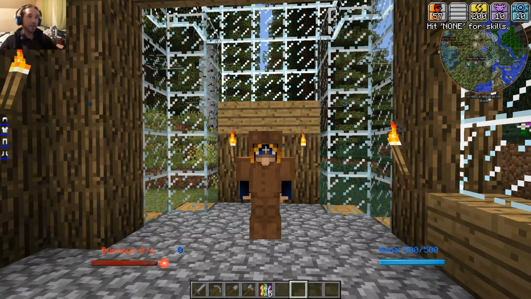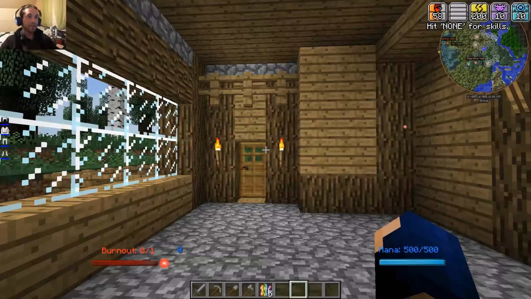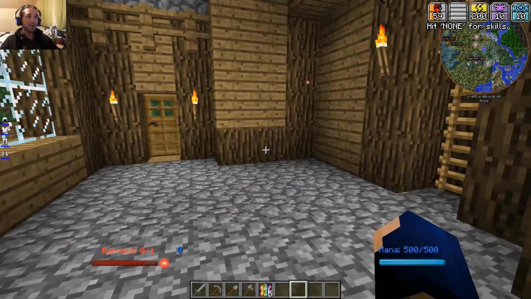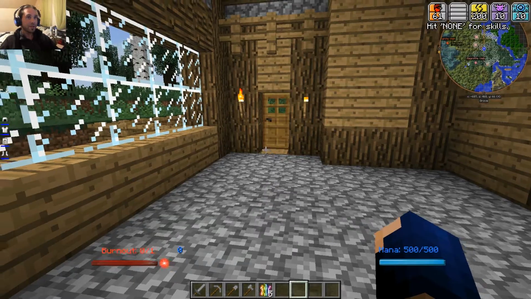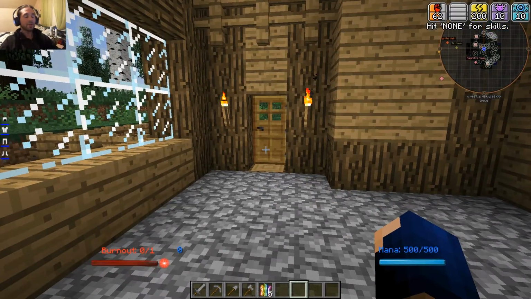We're going to be playing the pack Ascension of the Technomancer. This is a pack available on the Feed the Beast launcher that I have created, actually. The pack code's AotT, capital A and the capital last T. Pack code will be in the description.